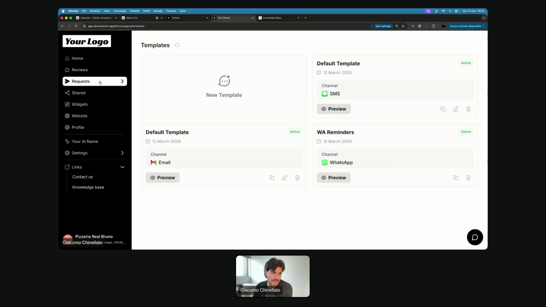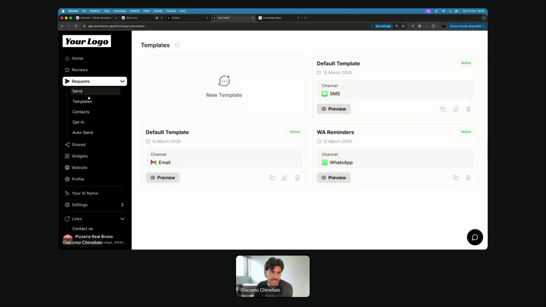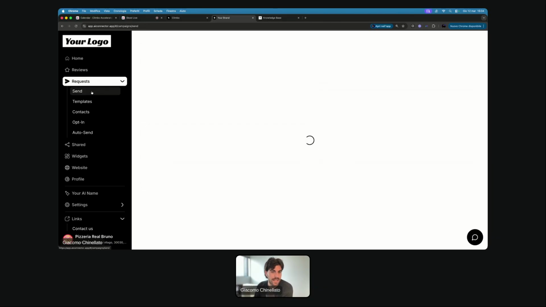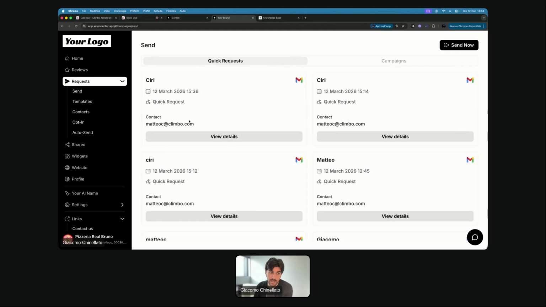For example, the sections that had a double menu, for example, the request section, now include the submenu inside this drop-down menu here. So for example, if I want to go to the send section, I just open the request section and I click on send.